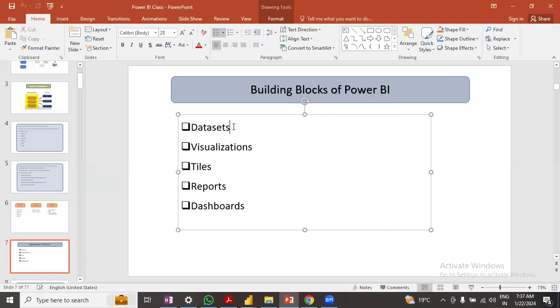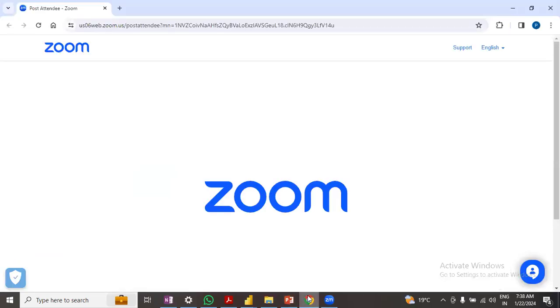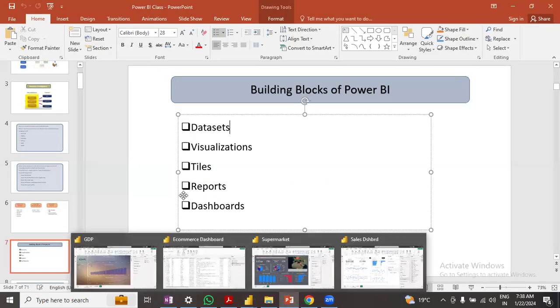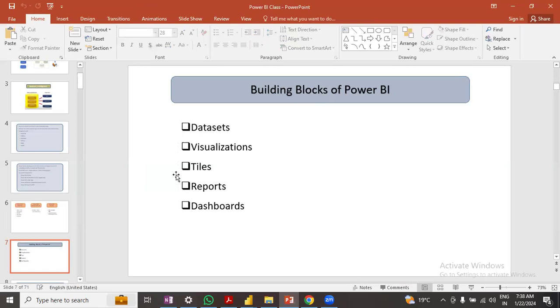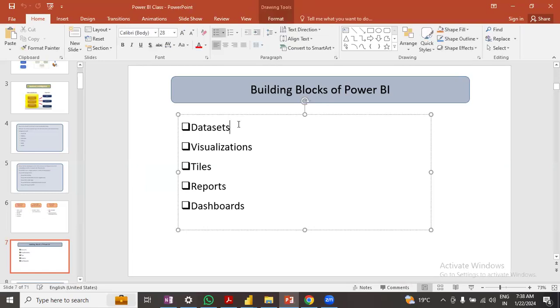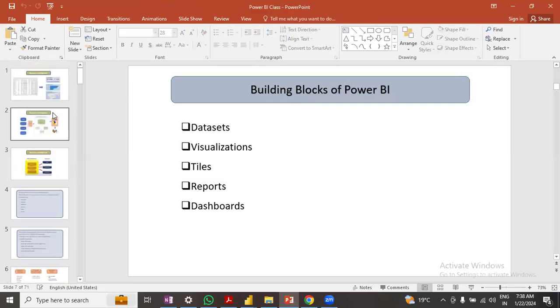Yes, please. So you mean that the dataset will always be available in the Power BI software, or we need to upload it? I lost you over there. Yeah, I'll tell you about that. First of all, it is to be known that the Power BI dataset that I just showed is supposed to be stored in the cloud platform, or basically Power BI Service, which I told you about.